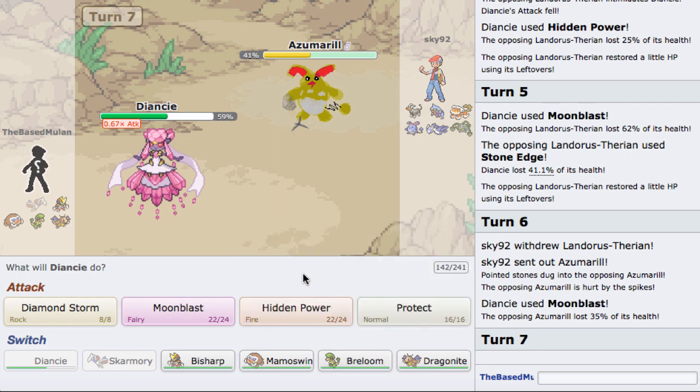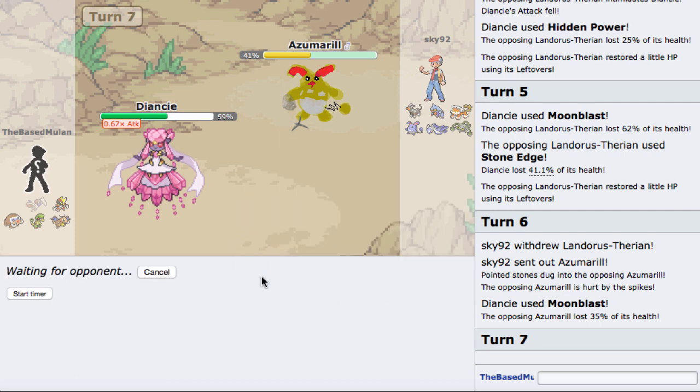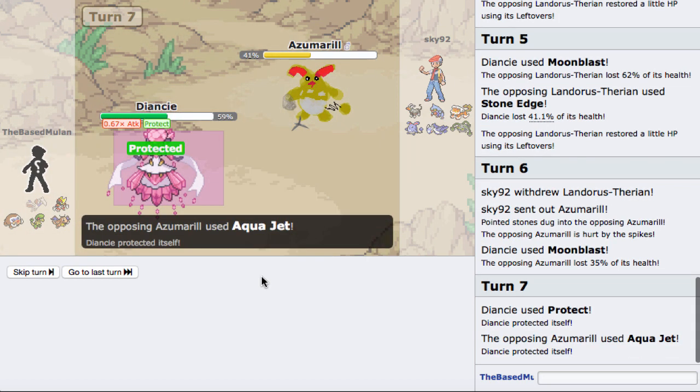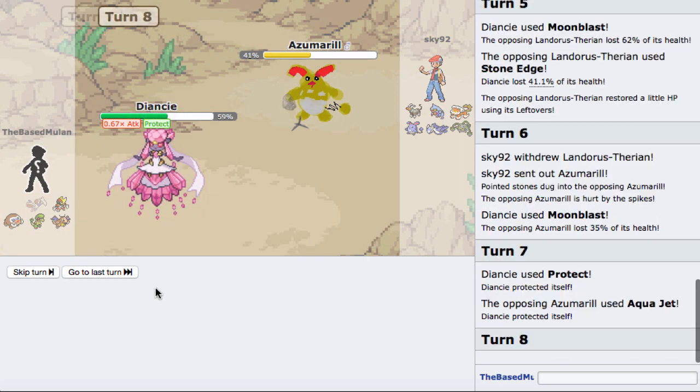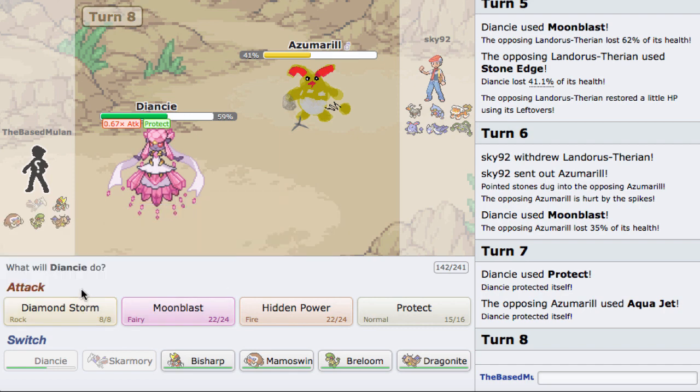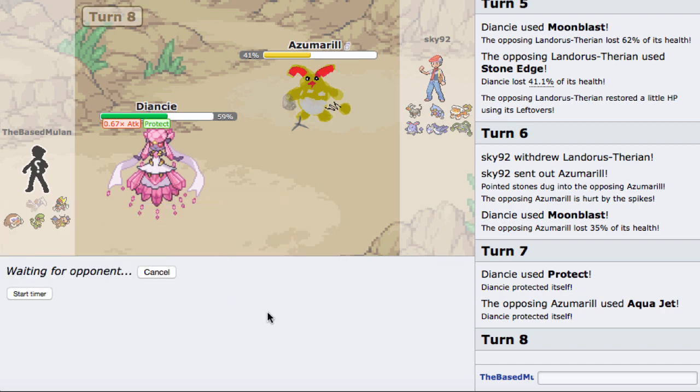Actually, no, I don't want to, because I'm gonna protect first, just see what he does, and just try and force him to play mind games with me. He goes for the Aqua Jet here, okay. I don't know if he wants to go for it again. I'm gonna go for Diamond Storm.